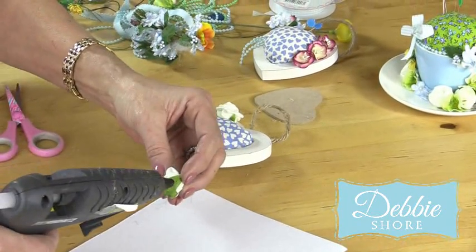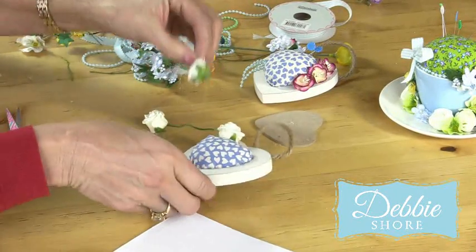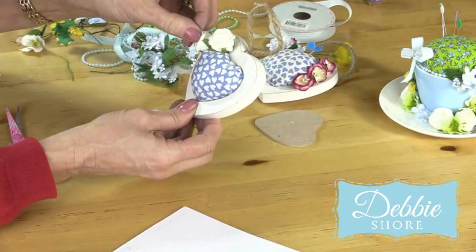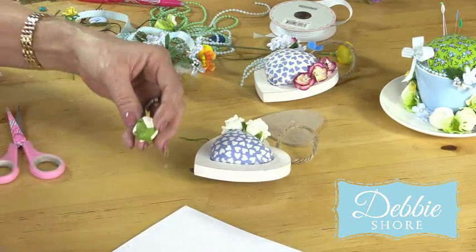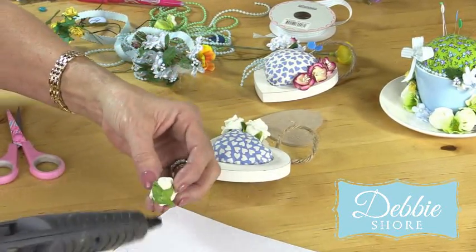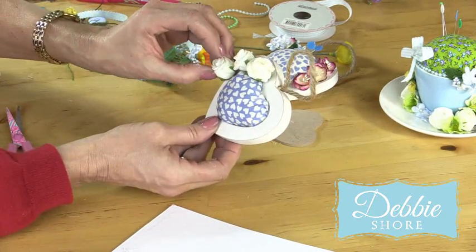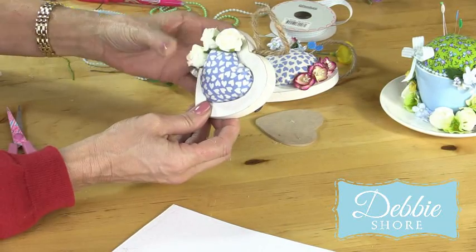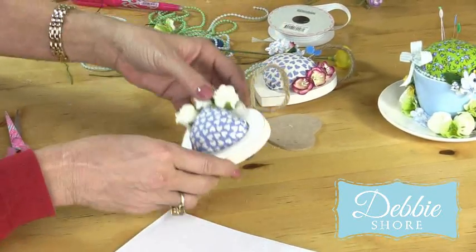You'll find that anything that you're decorating like this tends to look better if you do them in odd numbers. So three roses, I think, look better than two roses, or five roses would look better than four roses, etc., etc. And I like the way that it's kind of not balanced as well.